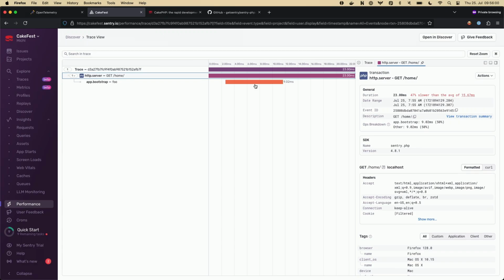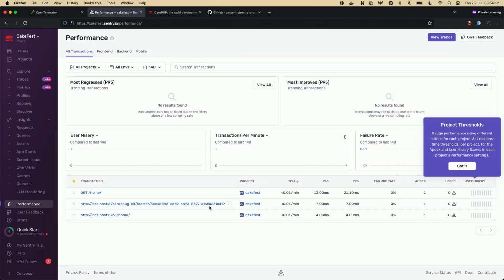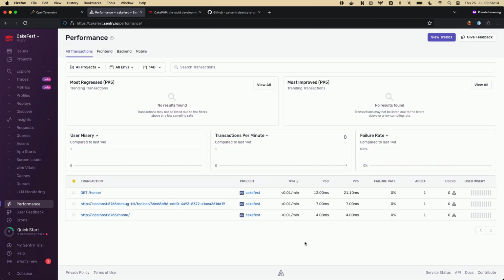Cool. So let's look at the database, because the requests are fine now, right? The data is flowing in. We get a rough idea how long various routes take. And the cool thing is now, and I just want to reiterate on this, these kinds of features I'm showing you in Sentry are also available in a lot of other tools. Most of these APM tools have similar functionality.